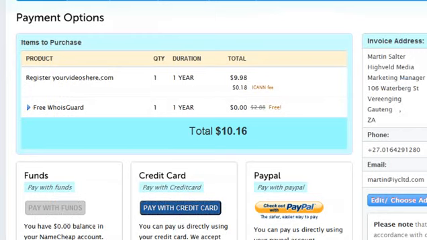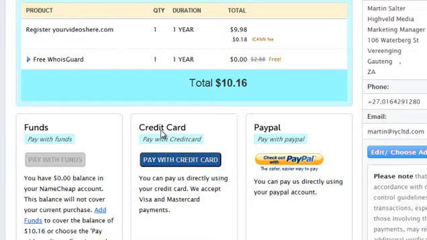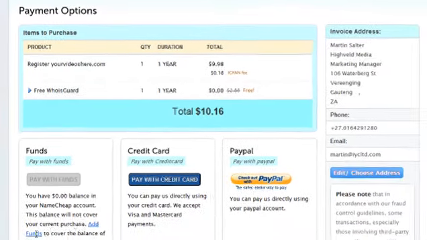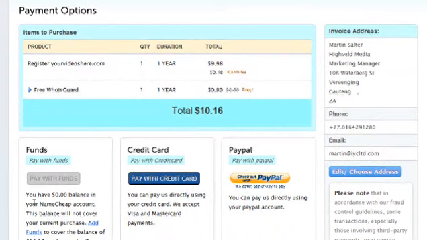At this point, you then get the payment options, and here is where you'll choose to either pay by credit card or PayPal. There's an option with Namecheap to actually add funds to your account, and this is great going forward later on. It speeds up the process with the funds you already have. You tend to find it's quicker to do an express checkout option. And once you're happy, you make the payment.